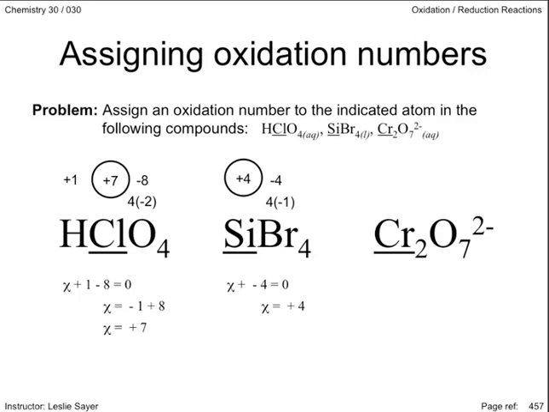The dichromate ion has a net charge of negative 2. We start out the same way, providing an oxidation number for the 7 oxygens. Each oxygen is negative 2. There are 7, so the 7 oxygens have an oxidation number of negative 14. The 2 chromium ions would share an oxidation number of positive 14, if we were dealing with a neutrally charged compound.